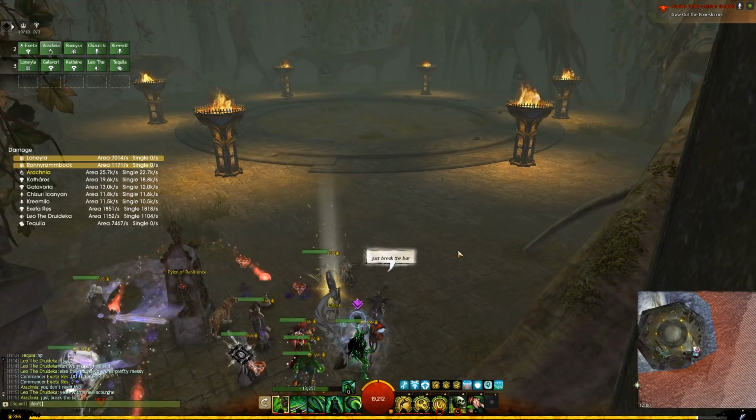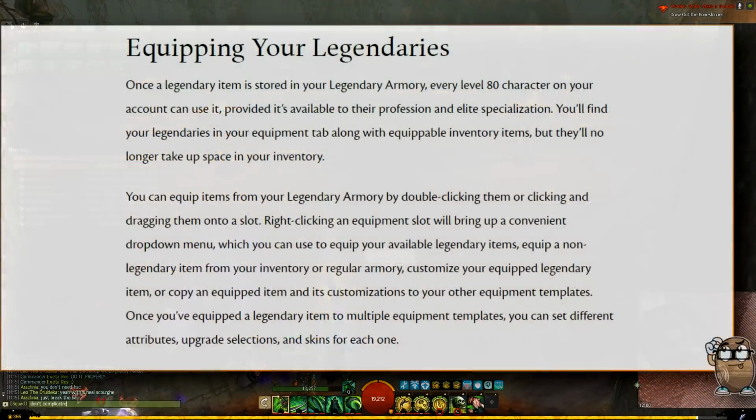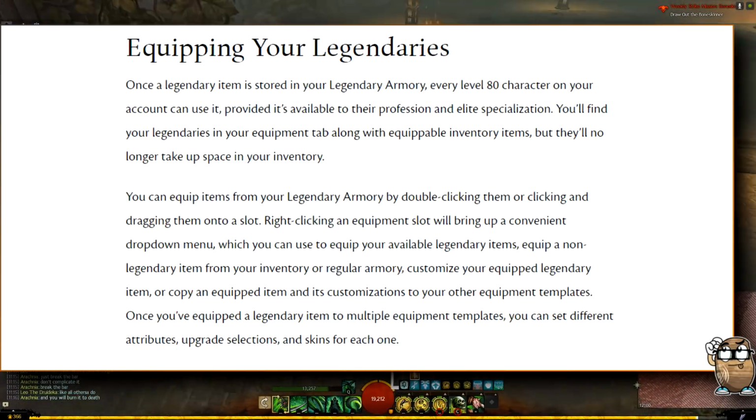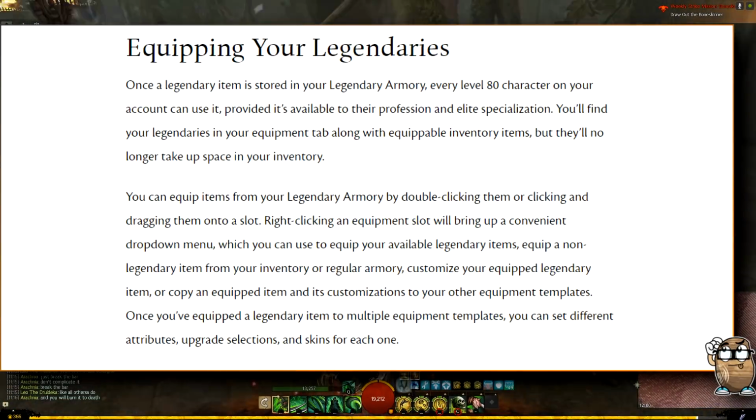Okay, we have a cool image coming up, so bear with me. Next section, they say, once a legendary item is stored in your Armoury, every 80 character on the account can use it, provided it's available to their profession or elite spec. You'll find your legendaries in your equipment tab along with all your equipable inventory items, but they'll no longer take up any space in your inventory.